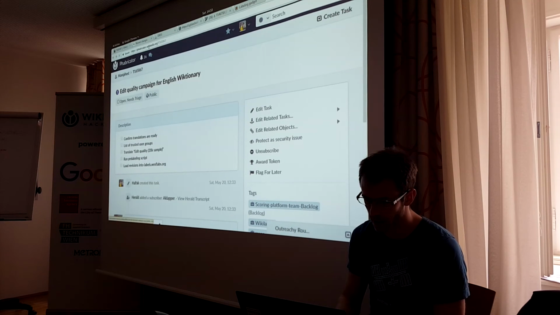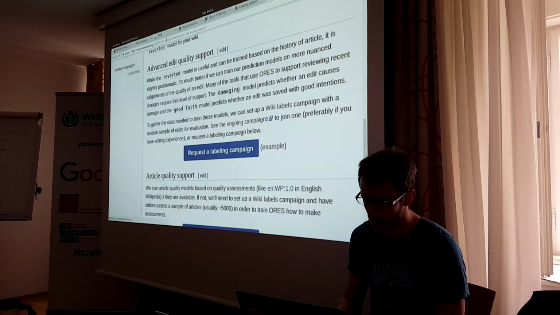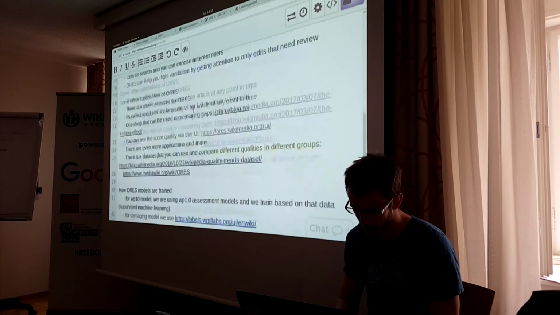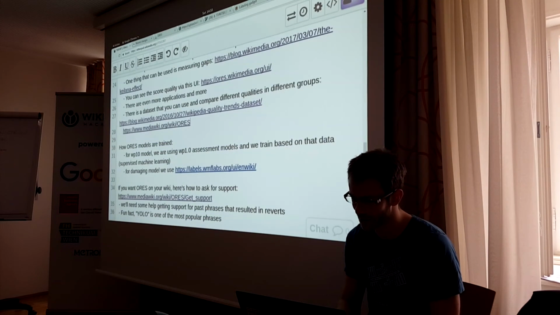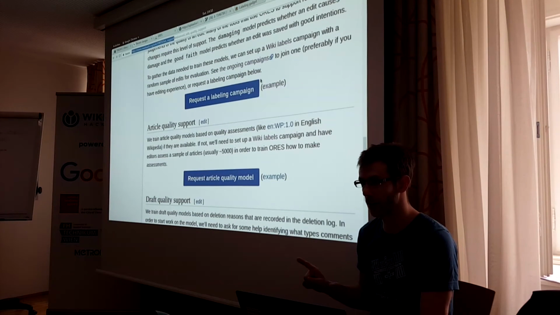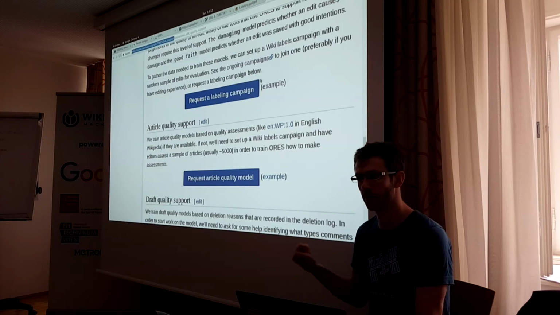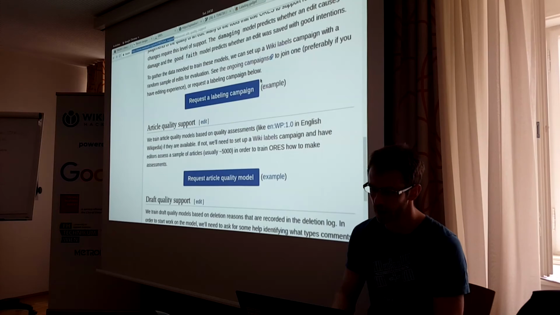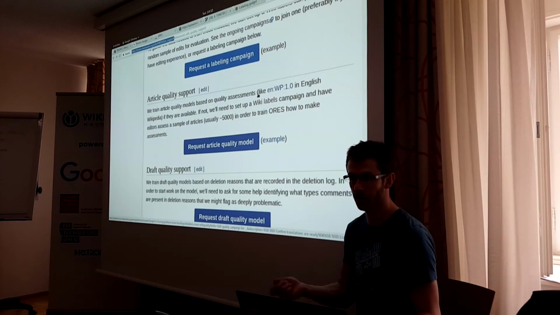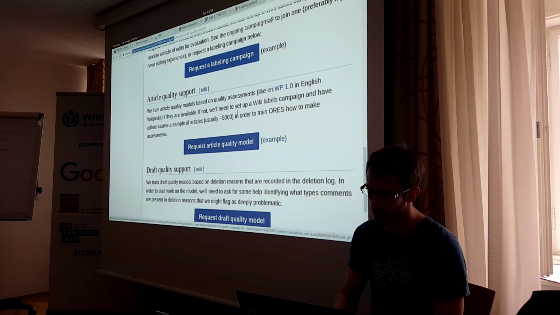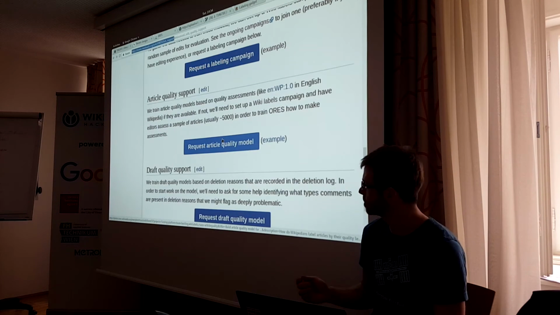Okay. And so let me hop back to this page and make sure that it gets into the Etherpad. So this is the ORES Get Support page. Oh, it's already there. Wonderful. So that was an example for setting up the edit quality support. That was those filters that show up on the recent changes page and help you to catch vandalism and other types of damage. For the article quality support, which we are using to measure content coverage gaps or to motivate students in the classroom setting, we have another request button for that.